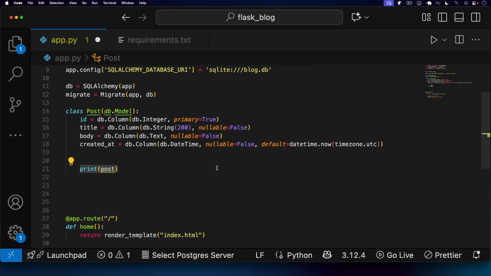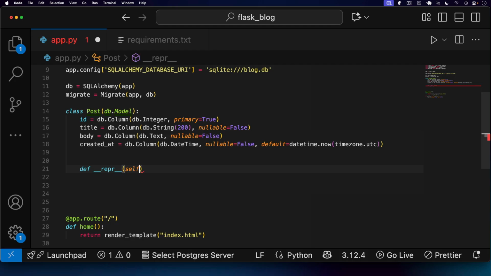I'm not gonna get post ID number 1 with the title and all of that stuff. I'm not gonna get the string of what I got in the database. I want the string so that I can see what the posts have. I can see the ID, I can see the title. For debugging purposes, in the console or in the terminal, we're gonna be able to see the representation of what the post is as a string, all right?